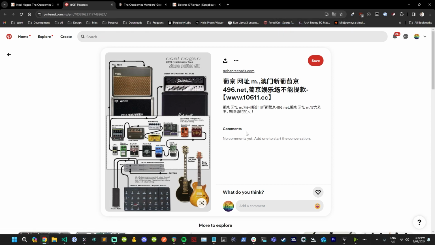I don't know if this is official, but look at all these things. Metal Mouth, Big Mouth, Ibanez distortion. That's a serious amount of pedals there. Interesting. Okay, this could actually be helpful for us. Micro synth as well, apparently. I didn't see that. We see a Vox and we see a Diesel VH4 into a Marshall 412 cab. Now, that is interesting to me. It's almost like he's combining the two sounds in there.